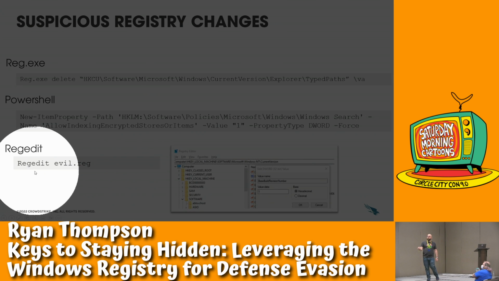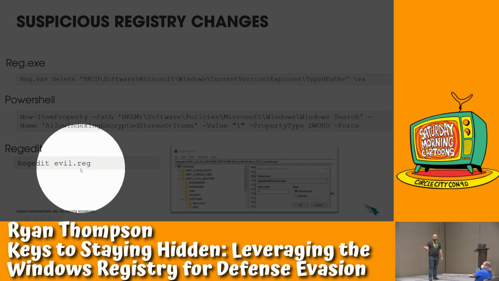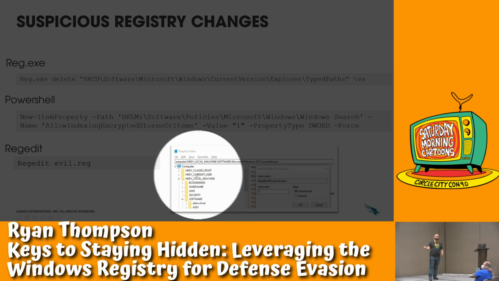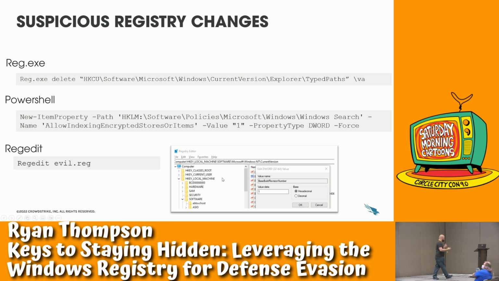It can either be used from the command line to say, regedit, I want to make the changes in this .reg file, or you can pop it up, and you're going to see a lot of screenshots that I open up from regedit. It could be modified with a GUI. So these are more interesting. I'm not going to say no legitimate applications modify the registry this way. I'm sure there's some that are poorly written that do it this way. But for the most part, you should keep an eye on these. And we'll talk about that in the recommendation section.